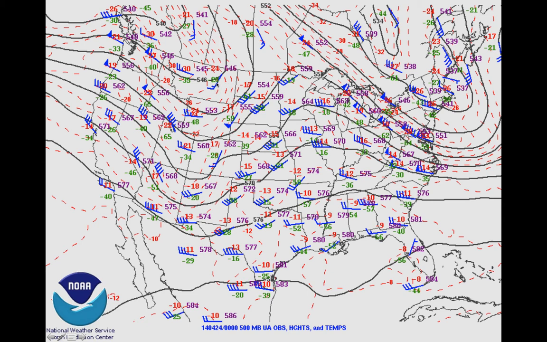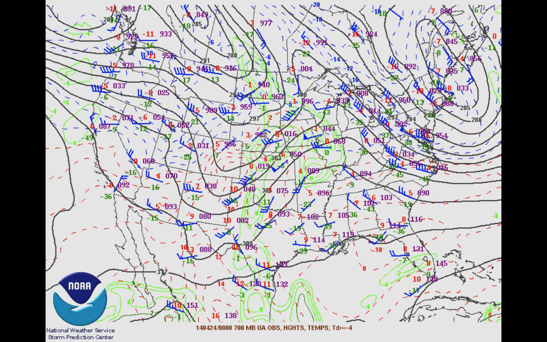You can see that if we put a pinwheel through this barb that's 50 knots and this barb that is 15, that we are generating quite a bit of cyclonic vorticity advection, and this wind pattern would support that advection coming into the Minneapolis-St. Paul area.